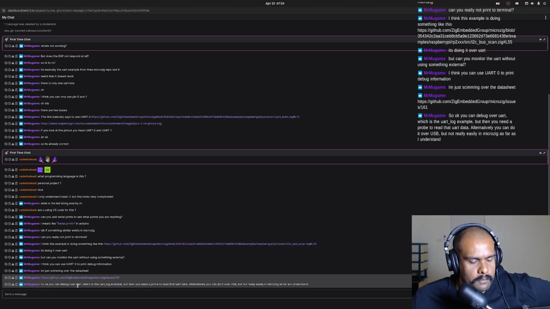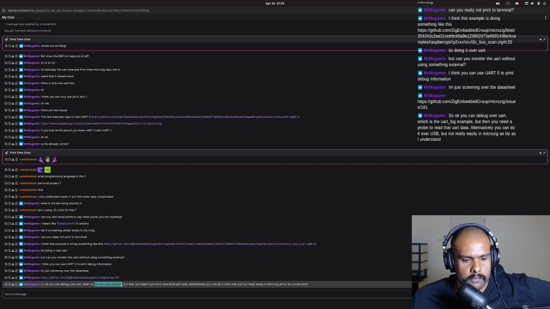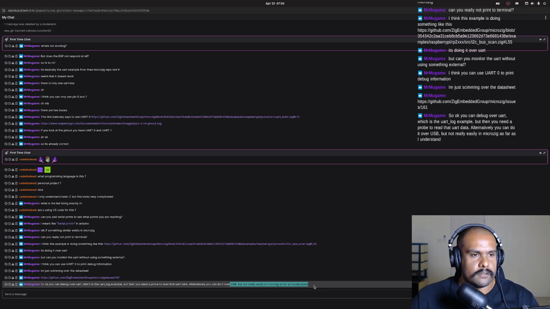So okay, you can debug over UART, which is the UART log example, but you need a probe to read that UART data. Alternatively, you can use it over USB, but not really easy in MicroZig as far as I understand.